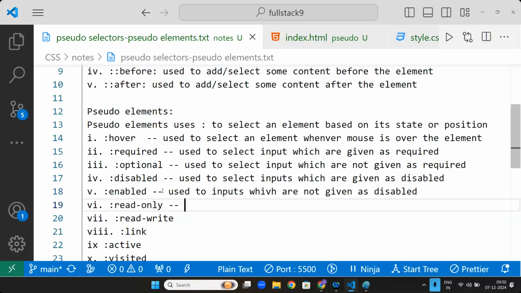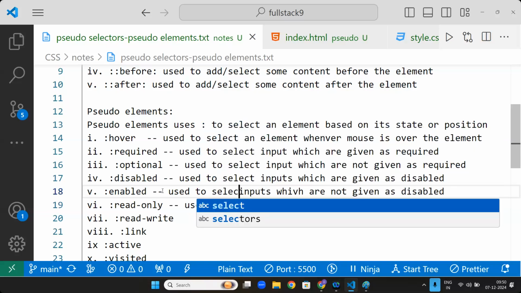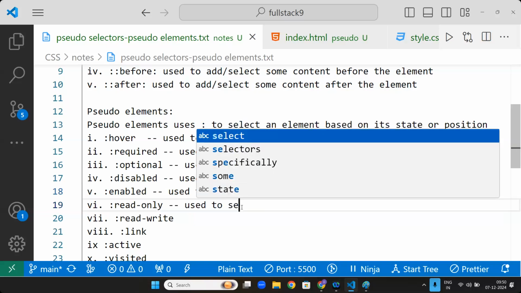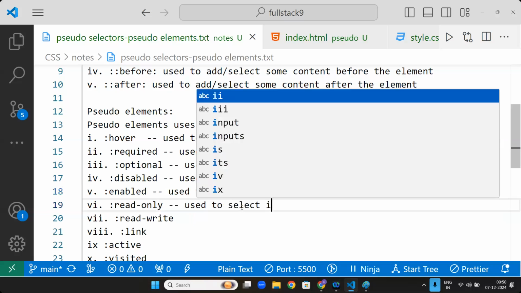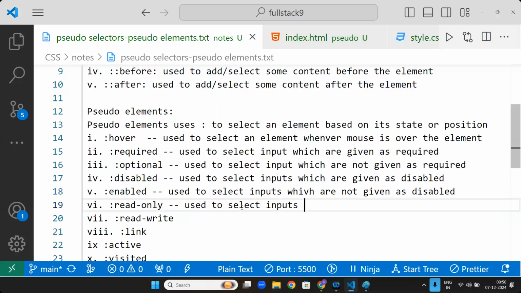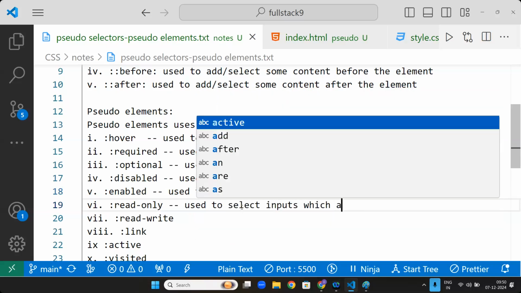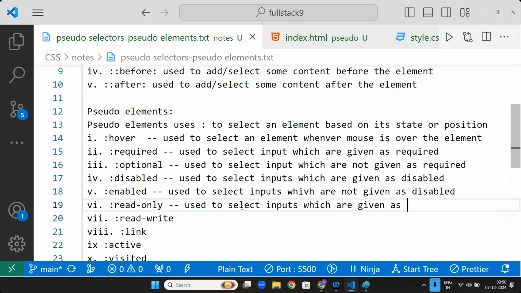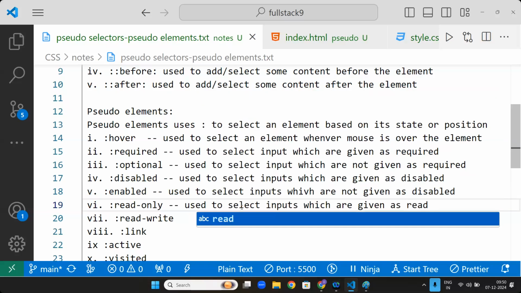Read only: used to select inputs which are given as read only.